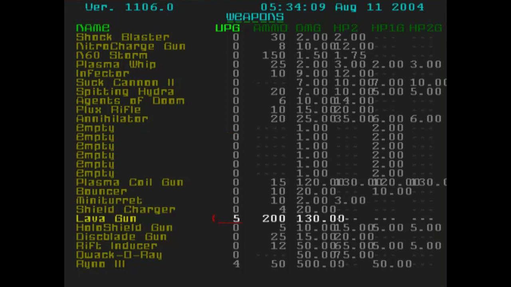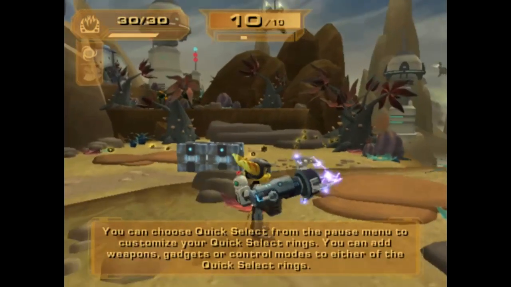Lava gun. I want liquid nitrogen. Oh, I can put it up to V8. Sweet. Rift inducer. Yes. Plasma coil. Yeah, I'll have some of that, sure. Why not? You know what? Why not?